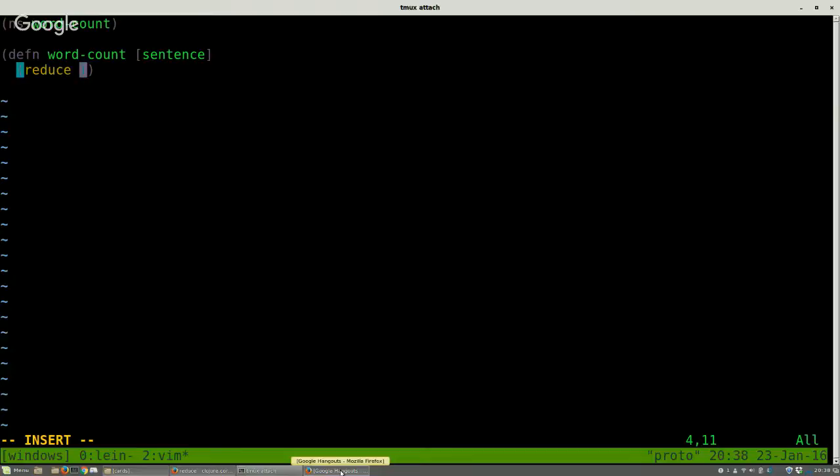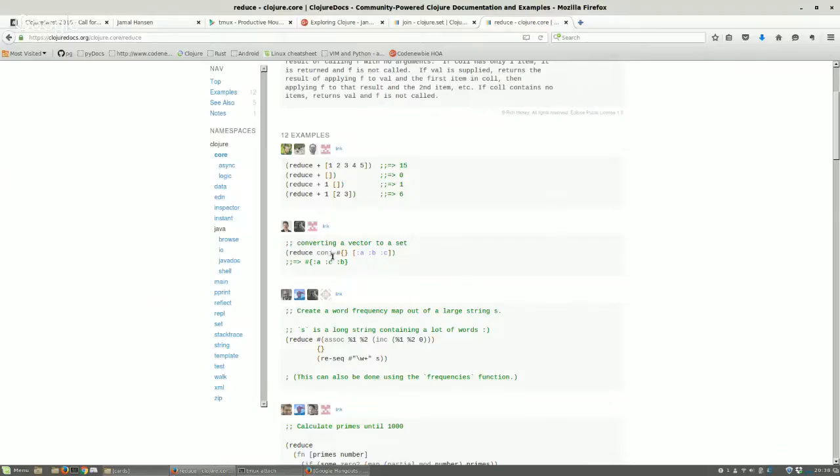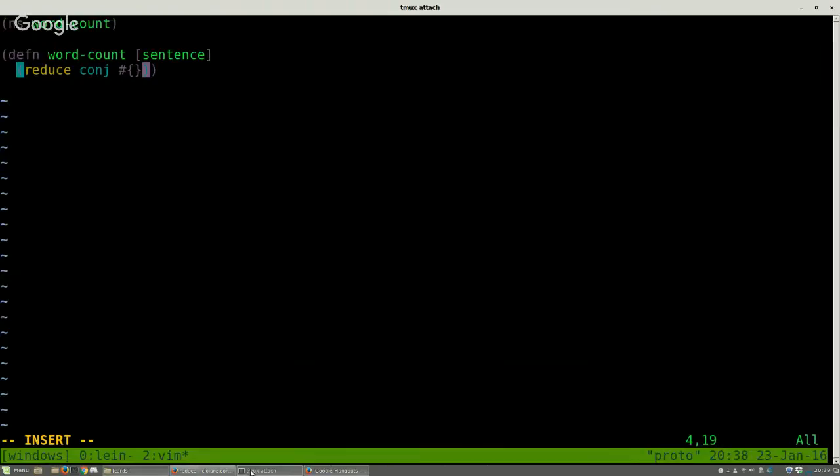Reduce. But it's not one of these, that's a set. We want a map.